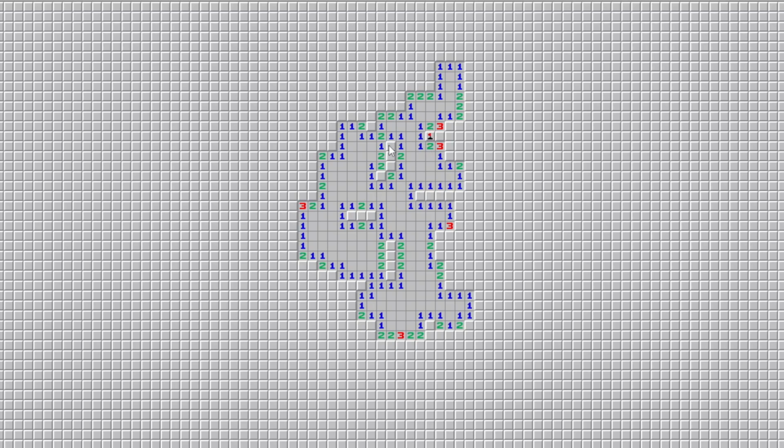And same for this one, it will flag this square, and this one will flag this square, and this one will flag this square, and this two, it sees that there's already two flagged things surrounding it. So that means that there can't be any more bombs there, so it clicks this tile. And so that keeps working, it's magic. Until the entire board completes.